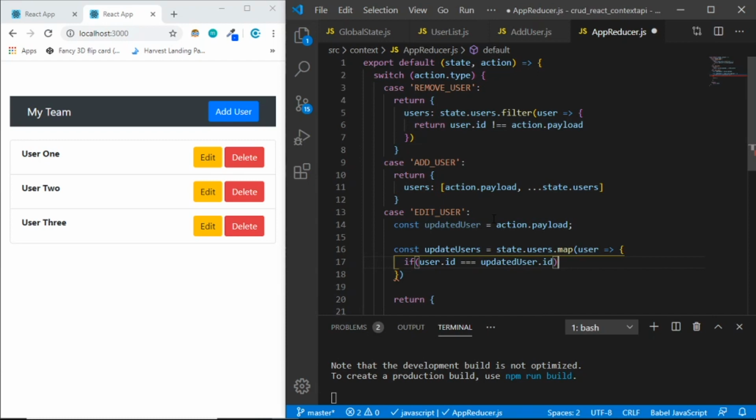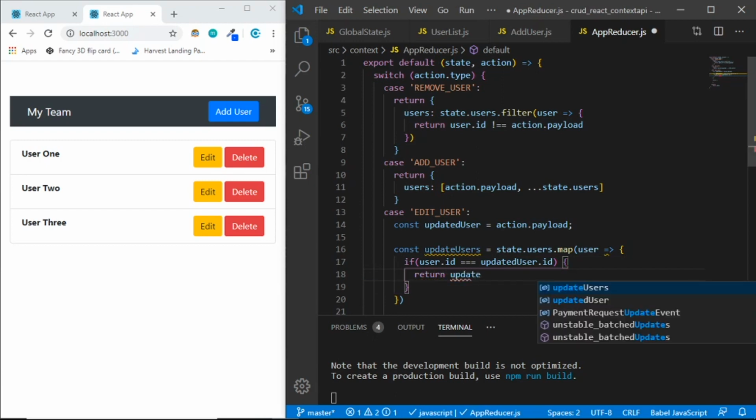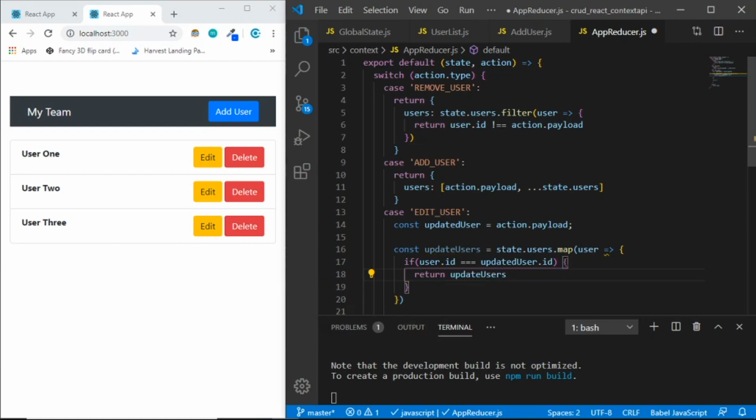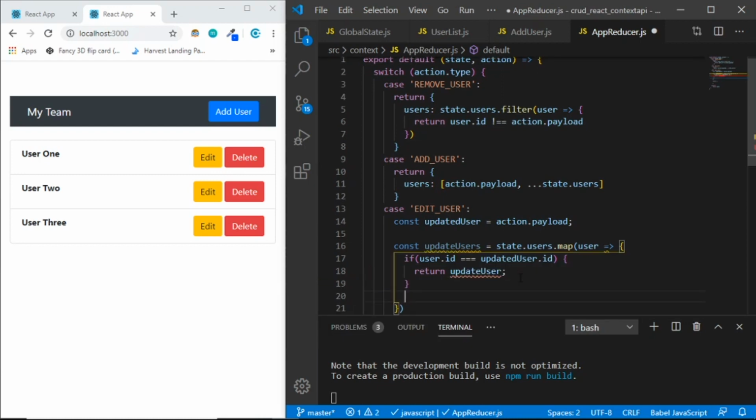If the user ID equals updatedUser.id, we need to return the updatedUser, which is the new user.